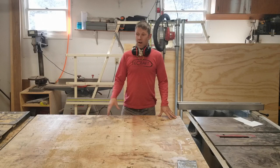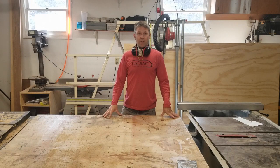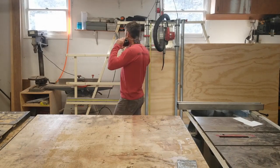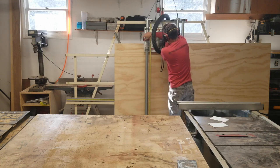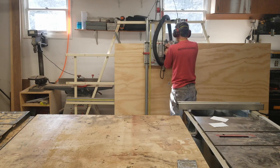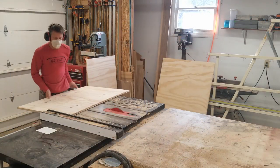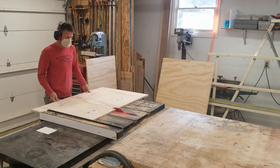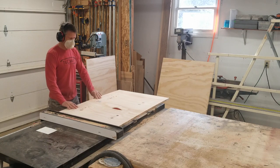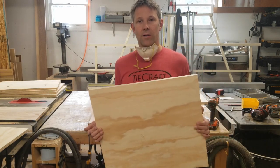So the epoxy is dried for the top of the desk, and now it's time to start working on the cabinet. We've already made some measurements, and I'm just going to get to cutting. So we've cut all the plywood down to the appropriate size. Now we just need to join it together.